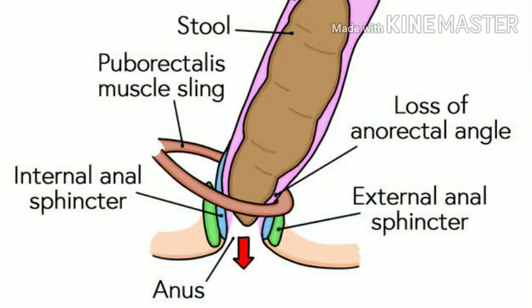Only in that stage. Otherwise, there is another type of hemorrhoid, a complication of hemorrhoids, where the mass comes out and can't go inside due to spasm of the muscle. There are circular muscles in the anal canal. When that muscle contracts, the anal canal closes, and when it relaxes, the anal canal opens. So during defecation, what happens? The muscle relaxes and the stool passes out, and automatically the muscle contracts and the anal canal closes.